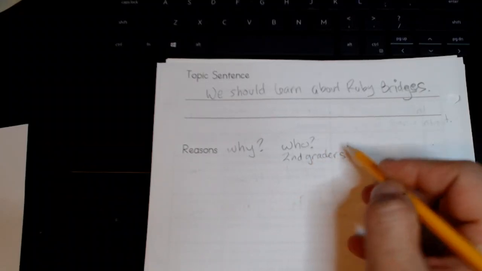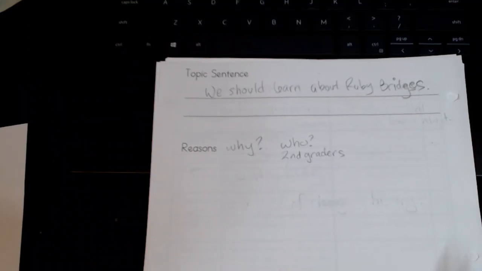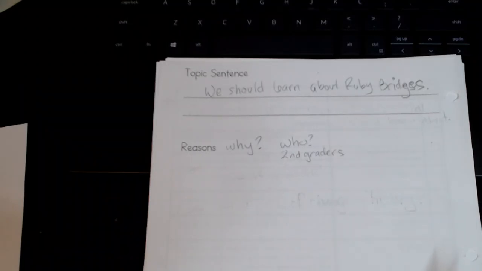So whatever our strong topic sentence is going to be we are going to keep them in mind as who our audience is going to be but now we need to figure out the why. Well hopefully when you thought about the person that you decided to write about you thought about the reasons why. Why were they important or why were they special to you.